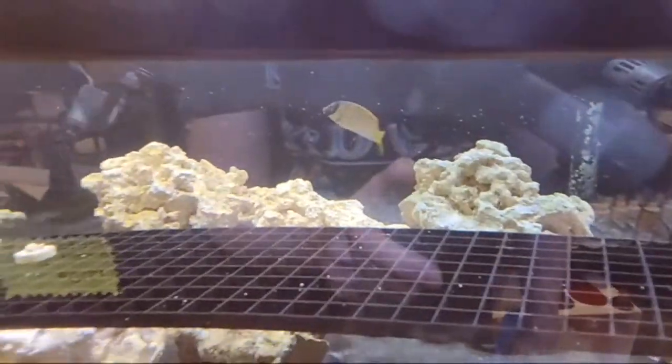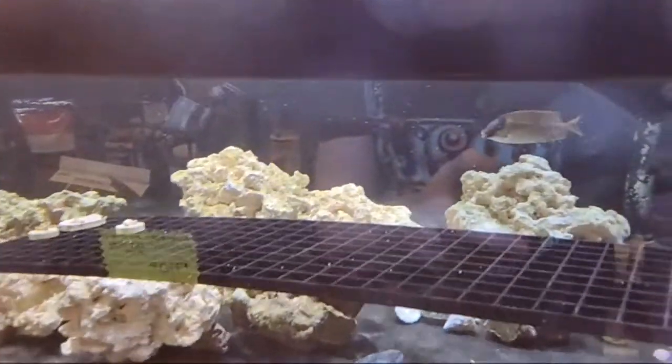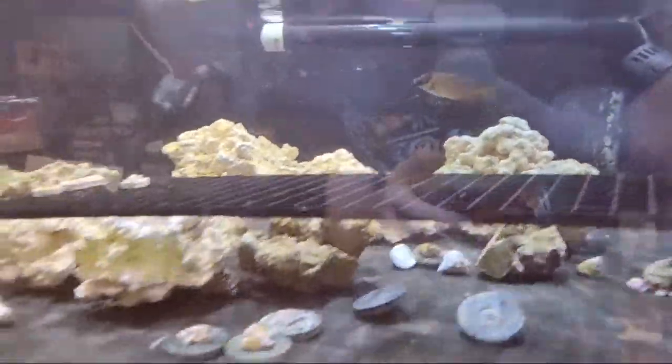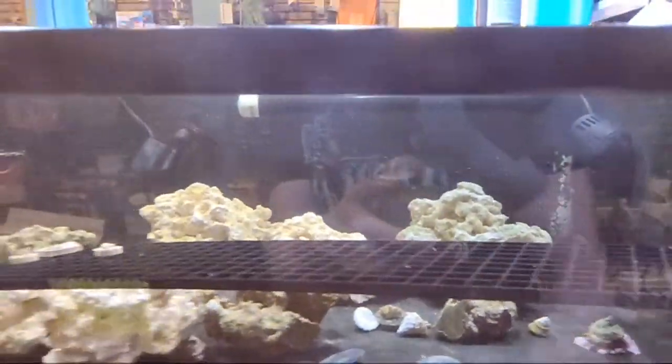Alrighty. There he is. Oh, he saw me again. He changes colors instantly. It's amazing. He was just this beautiful stripes pattern, and then he got all defensive. He hides, like, nothing to see here. All right. Anyway, fox faces are awesome. They really do a good job. Really cool fish.